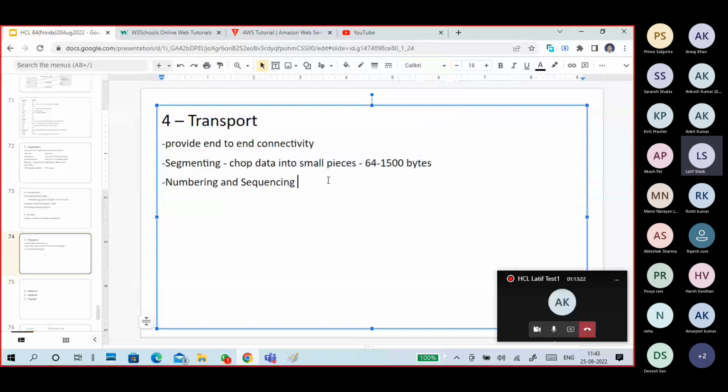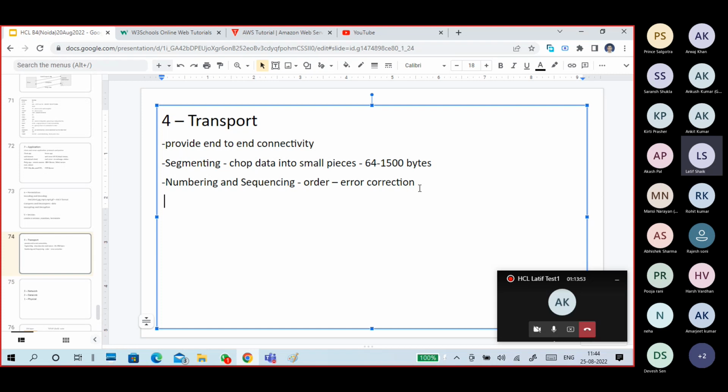When these segments, the small parts, are there, it puts a number on each. It will create an order on them. This is useful for error correction purposes.